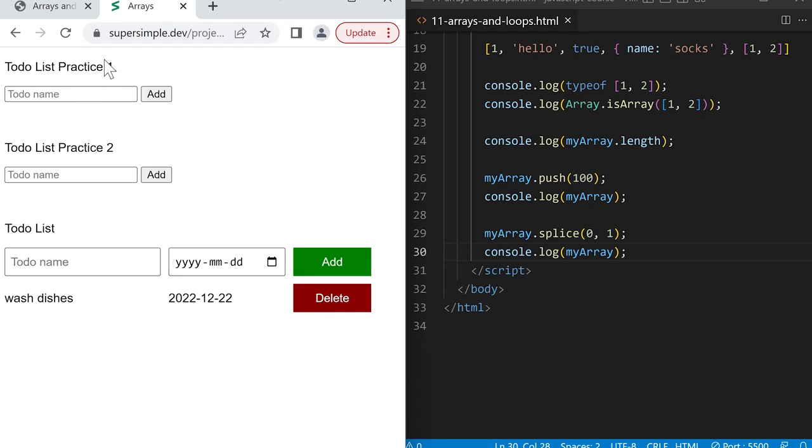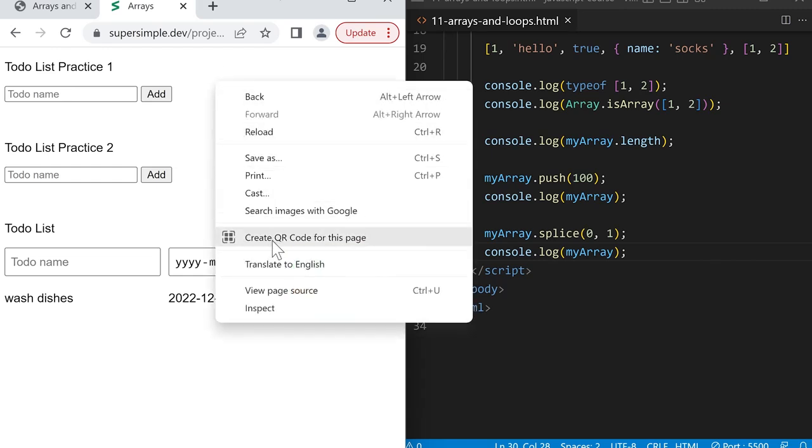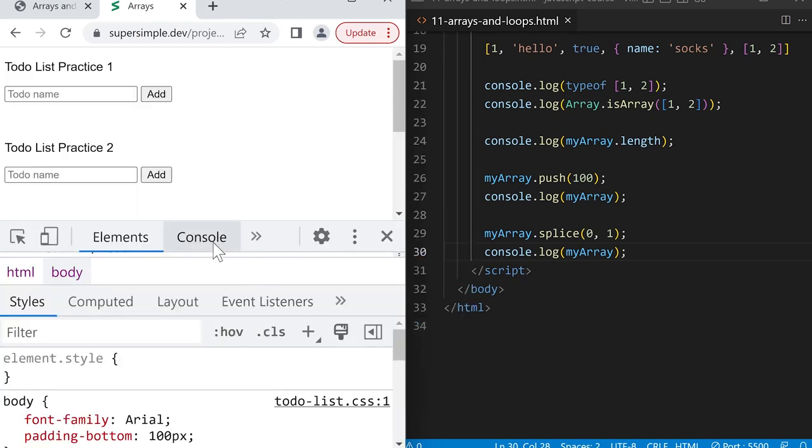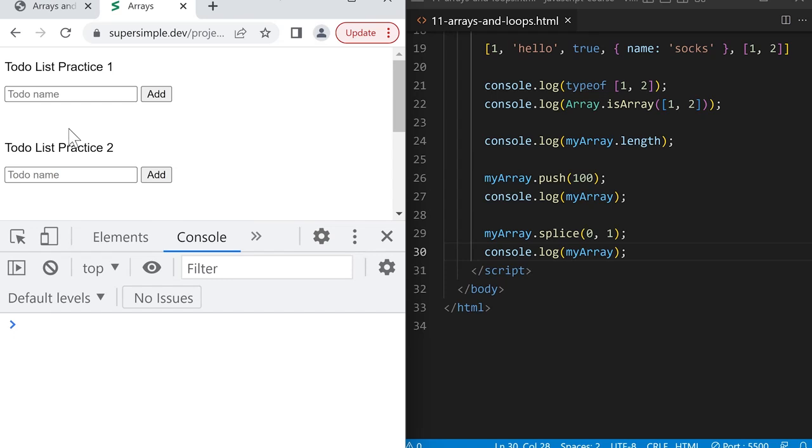And these two up here are simpler versions of the project that we're going to use to work our way up. So let's start with the first project up here. We're going to open our console by right-clicking, click Inspect, and click the console. And the way this first project works is we can type a to-do in this text box, like make dinner.